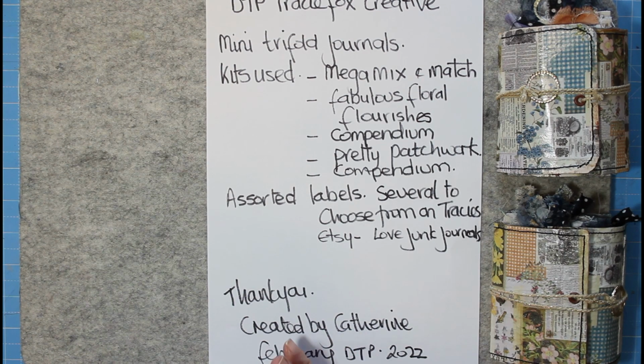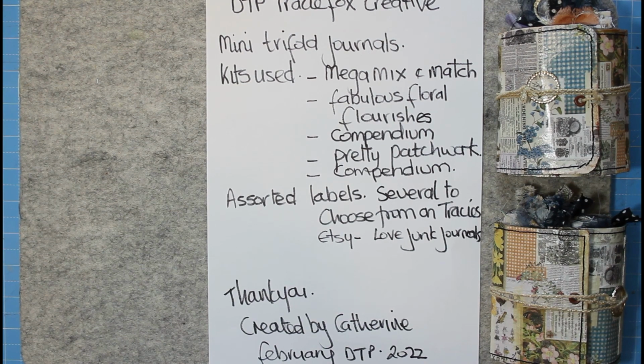Assorted labels throughout. I think I own every label that Tracie's made, to be honest with you. They're all mixed up together. So there's a lovely selection on there. So yeah, you're going to treat yourself to some labels.